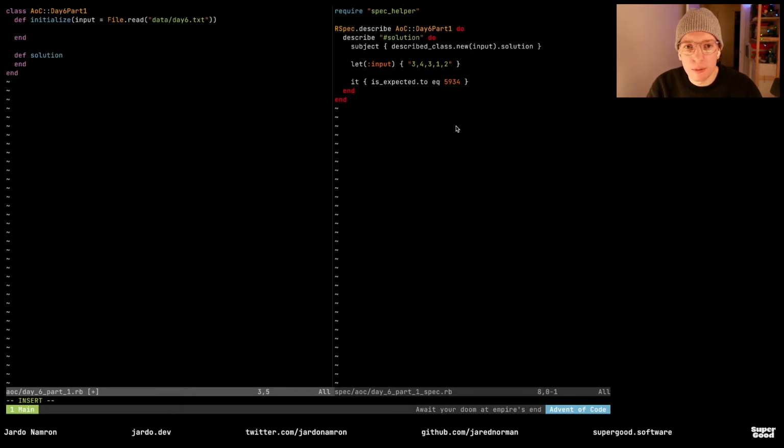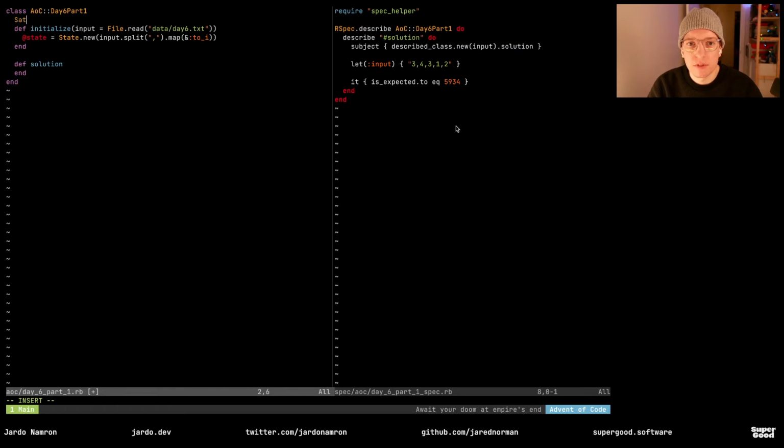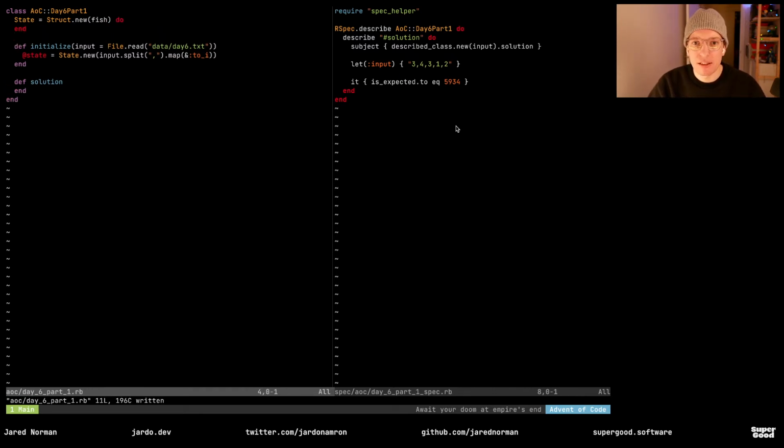So we are going to say state equals State.new, input, split that on the commas, and map it to numbers. That'll give us an array of numbers, and we're going to create a state here, Struct.new fish. And it's going to need some methods.